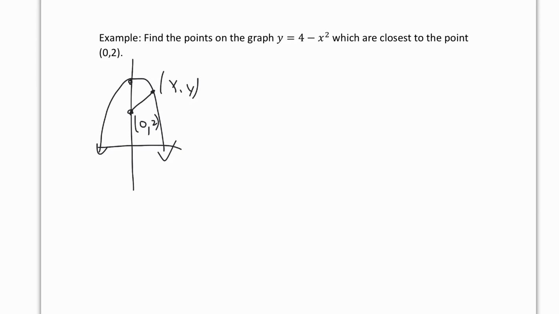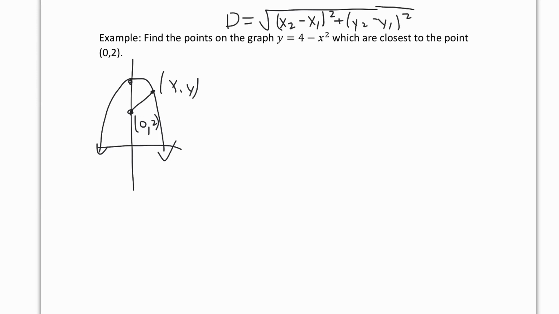Now we need to find the distance, and hopefully you remember your distance formula from grade 10 pre-cal. If not, feel free to watch a video on it. Just Google the distance formula Khan Academy and something should come up. But the distance formula is this. If you want to find the distance, you take the square root of x2 minus x1 all squared plus y2 minus y1 all squared.